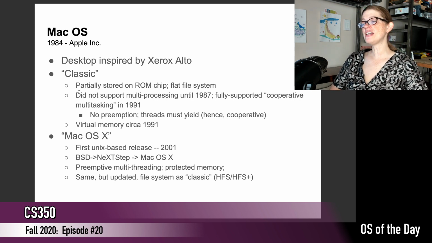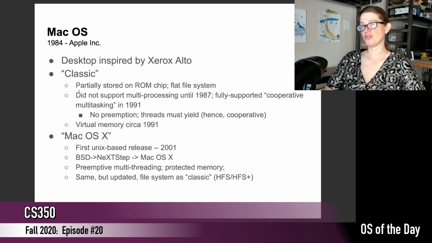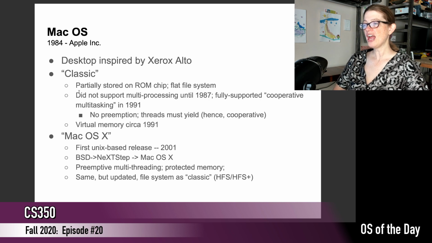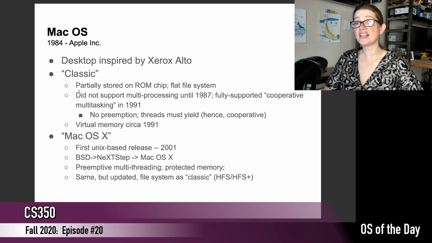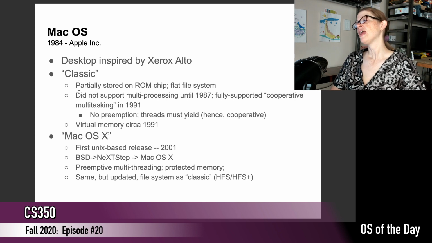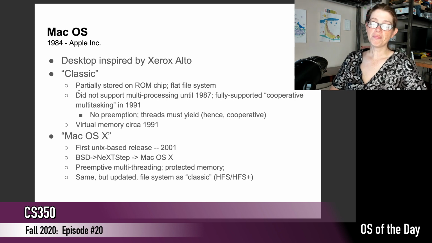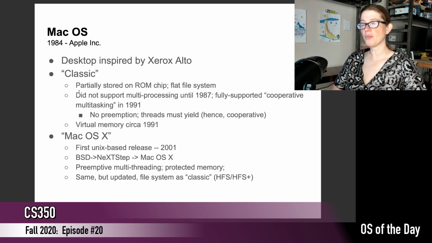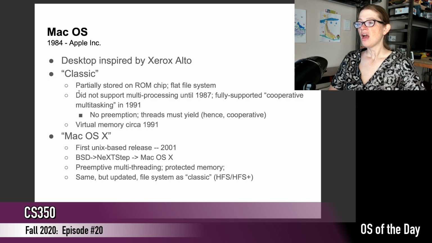And that means that it's going to be much faster to load because you're not going to have to go to a slower form of secondary storage. And in 1984, in the 80s, and the 90s, believe me, secondary storage was incredibly slow, at least by today's standards. Now, another interesting thing is that they had a flat file system, so the concept of having like a hierarchy wasn't exactly a thing.